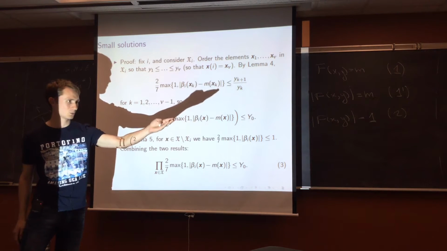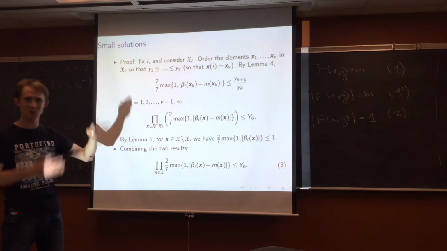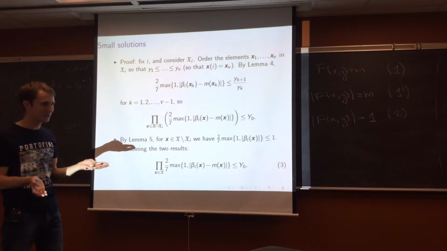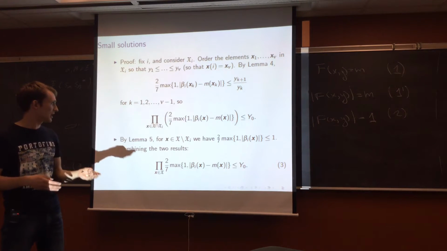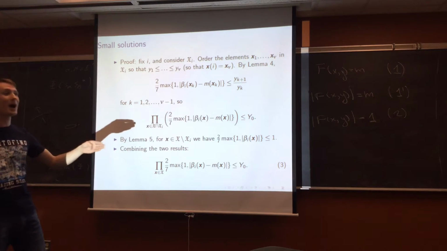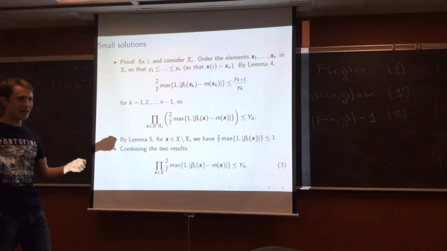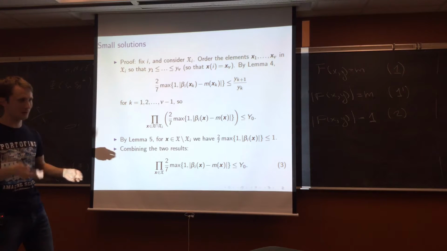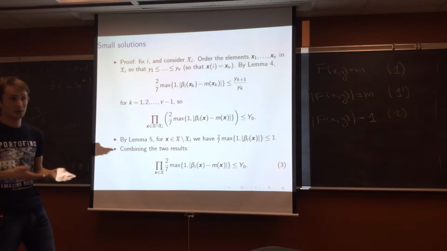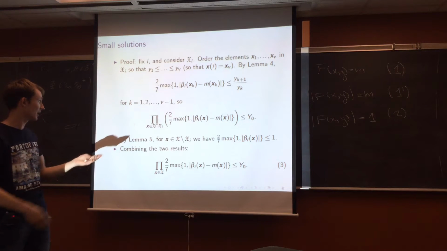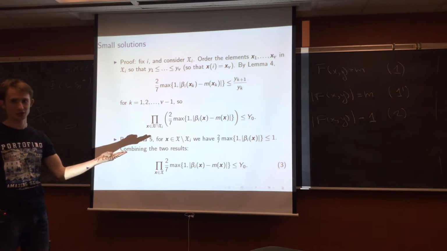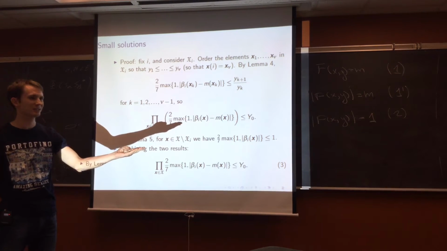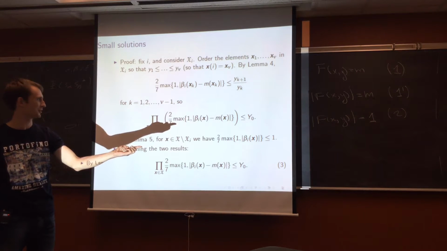So what are you getting on the right? You have y2 over y1 multiplied by y3 over y2, so the y2 cancel each other. Then multiplied by y4 over y3, the y3 and y3 cancel each other. Okay, and eventually all that you're left with is yn over y1. You can assume y1 is 1, right? So it's bounded from above by yn, but yn is less than or equal to y0. So this is your right-hand side. And on the left-hand side, you have this nice expression, okay? And by the way, look at this thing over here. This looks suspiciously like the element in the product for a Mahler measure, right?